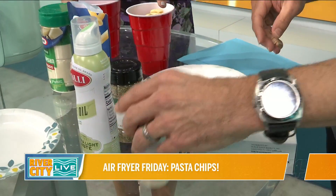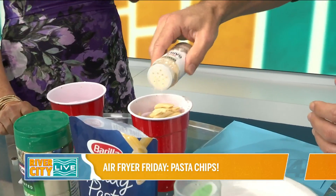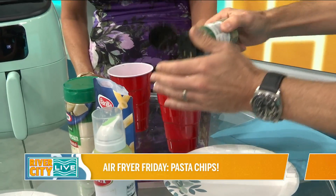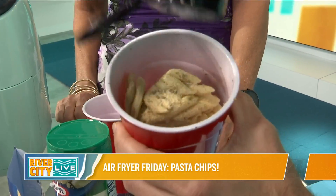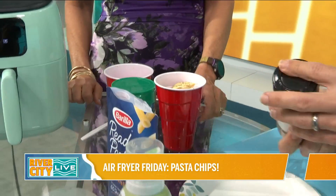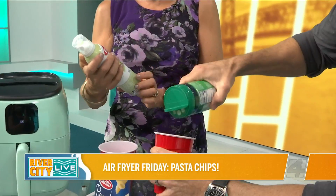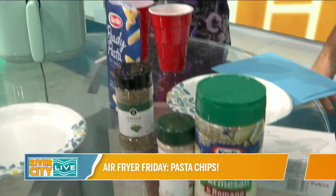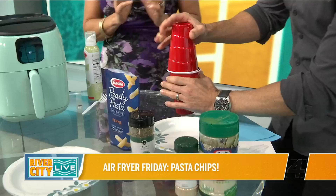You want to add some garlic powder and then some pre-mixed Italian seasonings. How much is all to taste, so put in how much you think you'll want — and if the next batch wasn't how you liked it, adjust. Keep going with the Italian seasonings, and then add some grated Parmesan cheese. Now it's a disclaimer — it doesn't look great right now, but when we're done it will look delicious. Then spoon in some olive oil, or when using an air fryer I often use a spray version. Just spray that down in there, put it together, and shake it up like a martini.